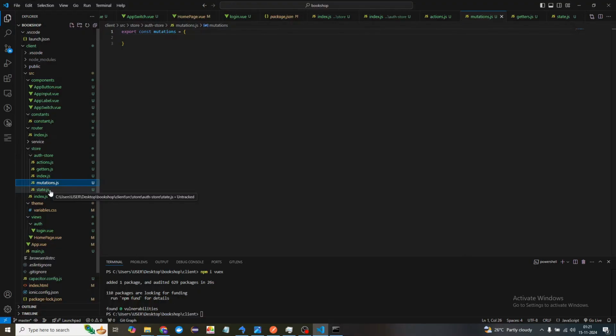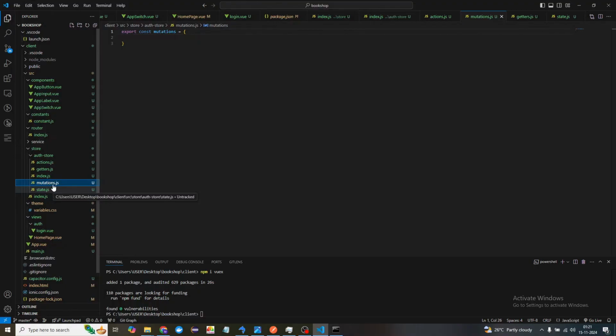To avoid that, we restrict ourselves to use mutation to change the state variable. Once a state variable changes, the store will automatically invoke the getter to take the latest value out of that. All right, we'll see that all in action.